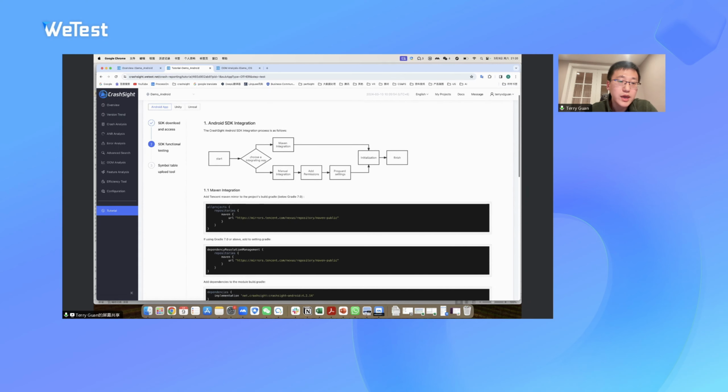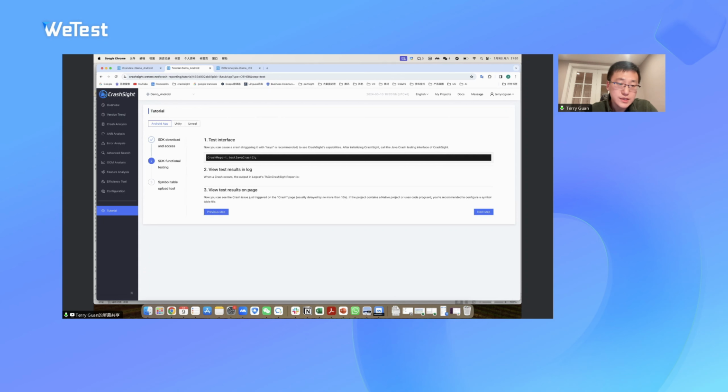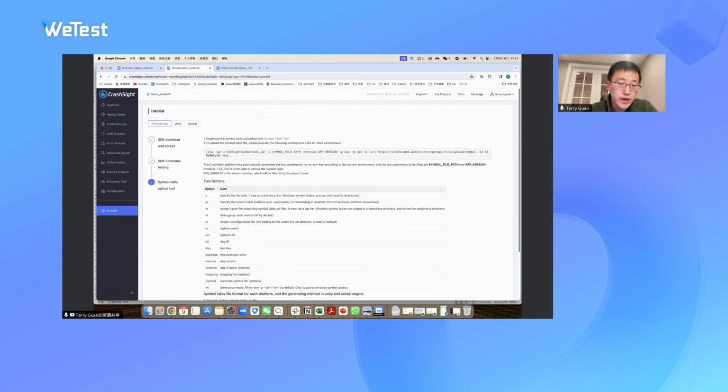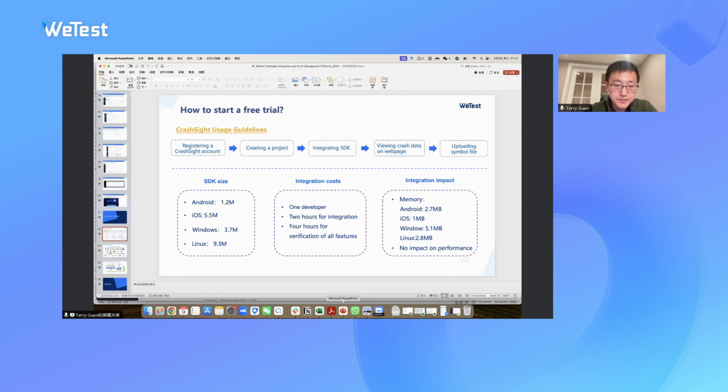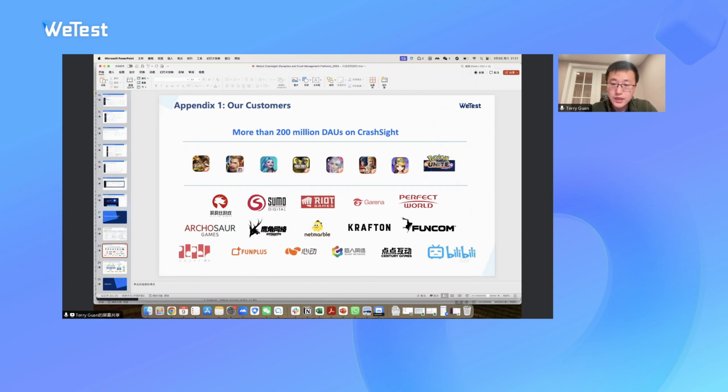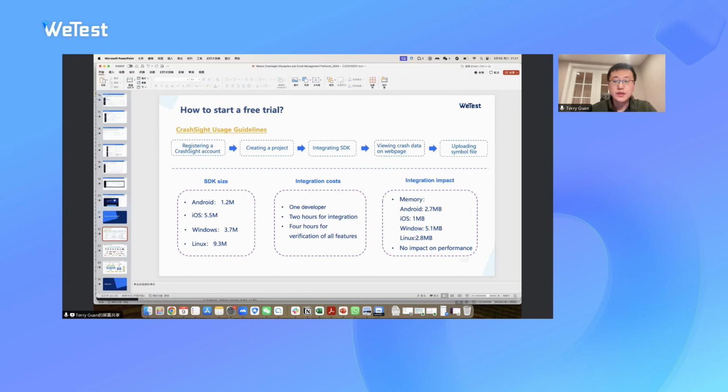After integrating the SDK, you can test it with some examples or some APIs. The first step is to upload the symbol file. We have a tool here, and you need to download it as well. With this step, we start the free trial.